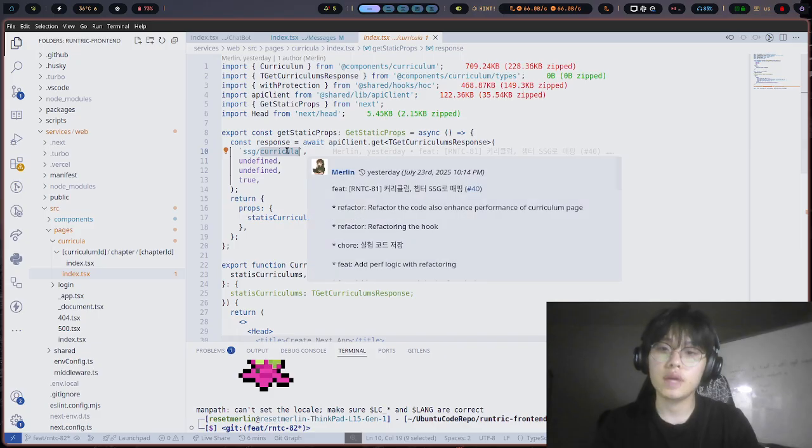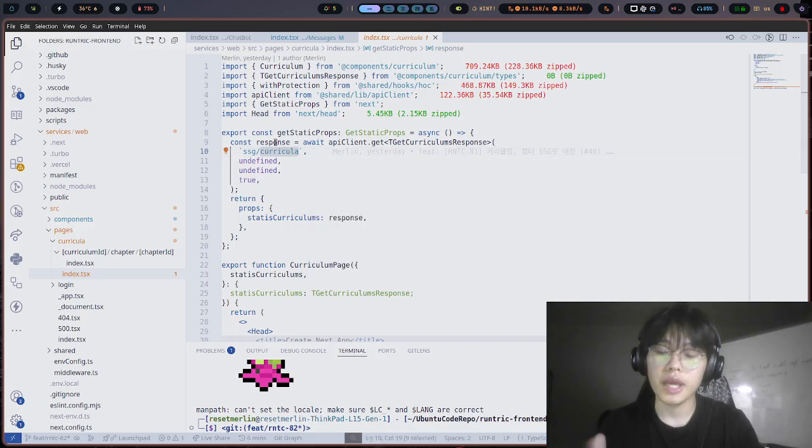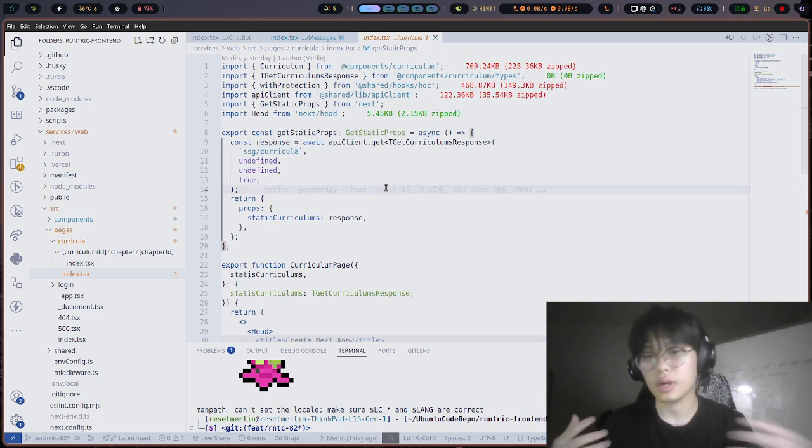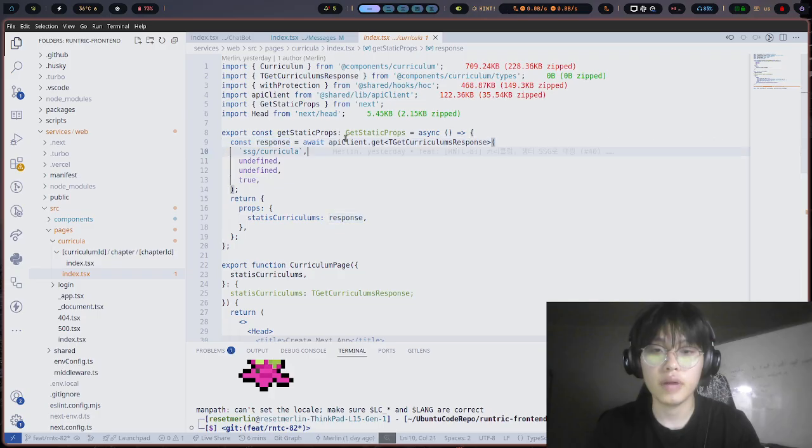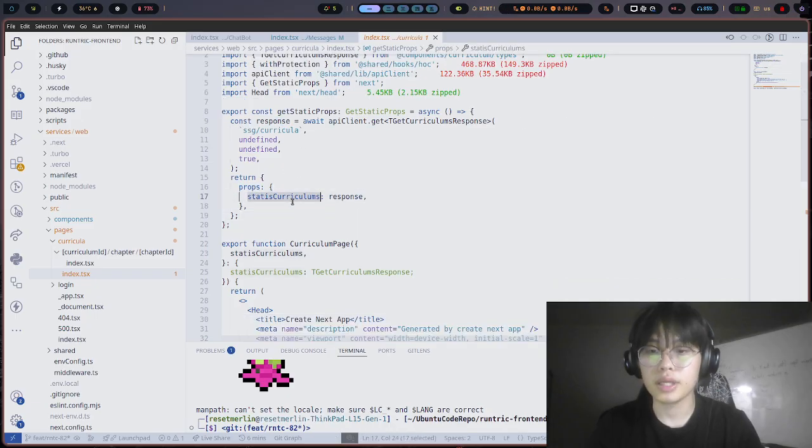I know there's already an API for the client, but our client requires some kind of authentication. So we made another API for build time that doesn't require authentication. If I call the API client and get a response, it just makes the build curriculums.